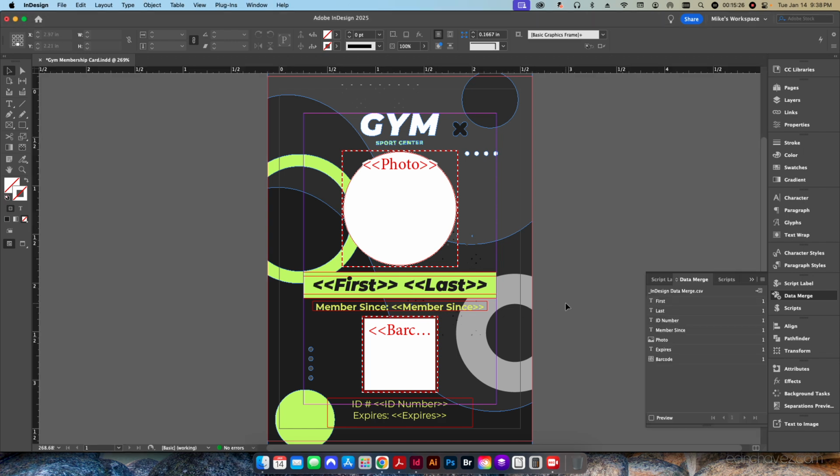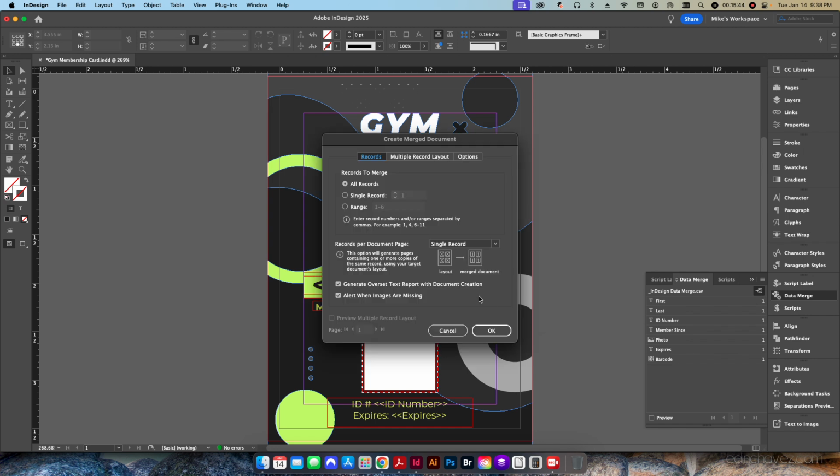Now, sometimes you do want to go ahead and just create your data merge with the idea that you're going to make edits down the road. So in that case, instead of clicking the flyout here, well, we could do it that way, but we can also just hit this little button right here that says create merge data. Now, when I do this, it's going to have a very similar setup here. We can ask for a single record, multiple records.